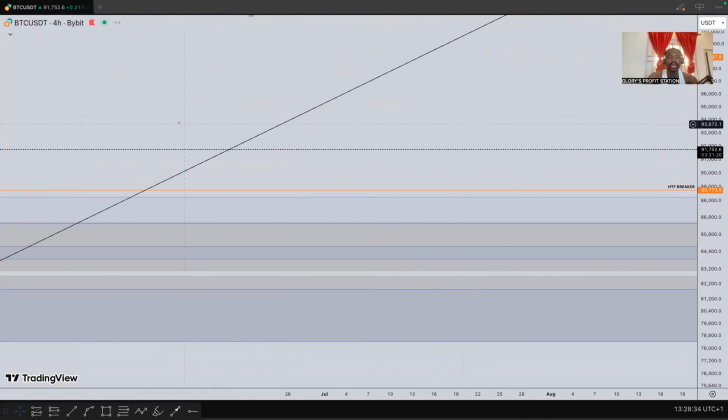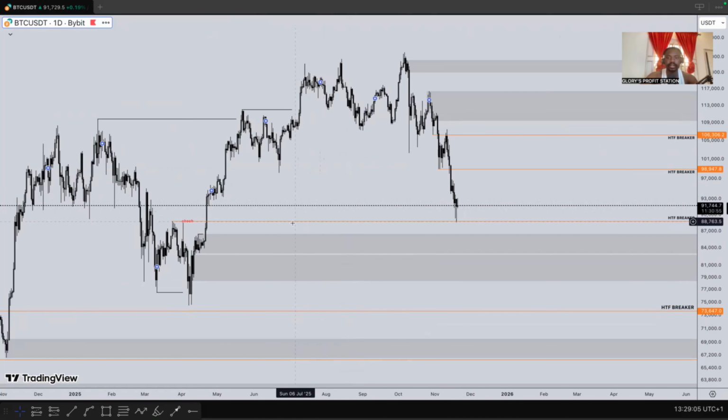But remember, let's go back to the daily time frame. Let's just refresh our memory a little bit. I'm going to have to remove this so it can be very, very crystal clear. So on the daily time frame, this orange line here is the daily breaker level or the daily flip zone where resistance was flipped and now is support. So we can definitely expect the market to react off of this support level, reject it and buy.